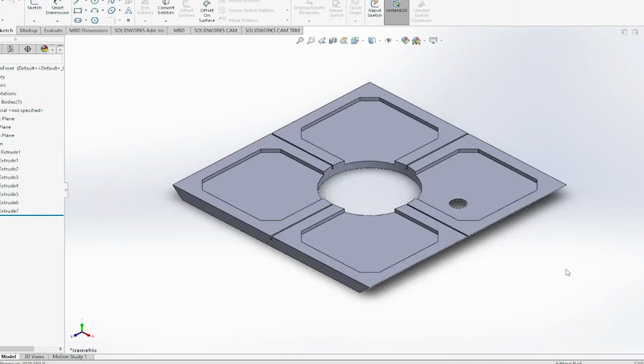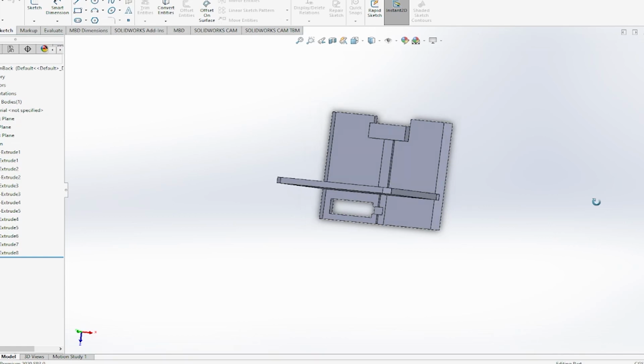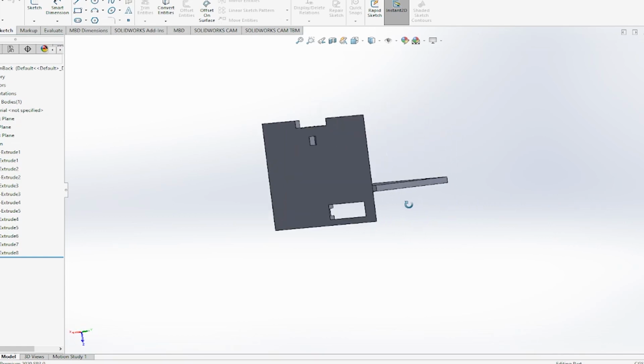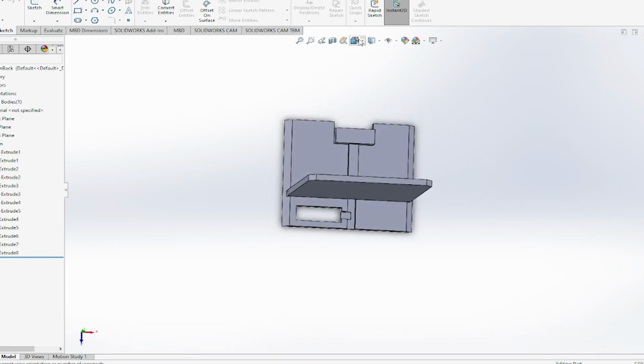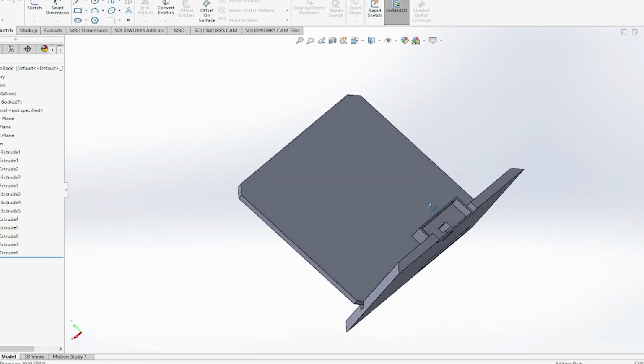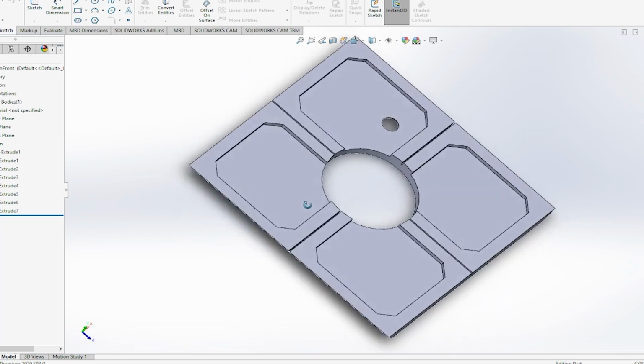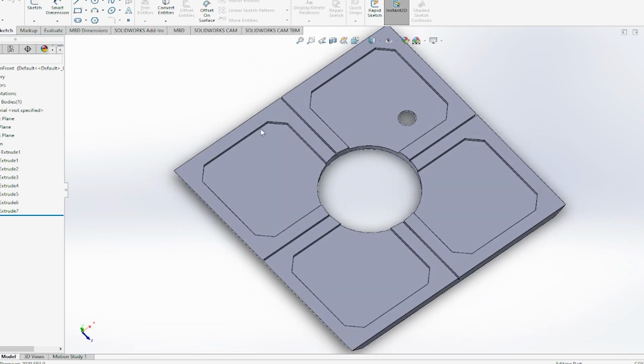I modeled the box into three different parts, a front wall, a side wall, and a rear wall. The interior of the box has an elevated floor so I can hide the Raspberry Pi and battery pack underneath. The rear wall has this channel to allow the wiring from the servo to reach the bottom of the box. Similarly, the front wall also has channels to allow the wiring from the button and the microphone to reach the bottom of the box as well.